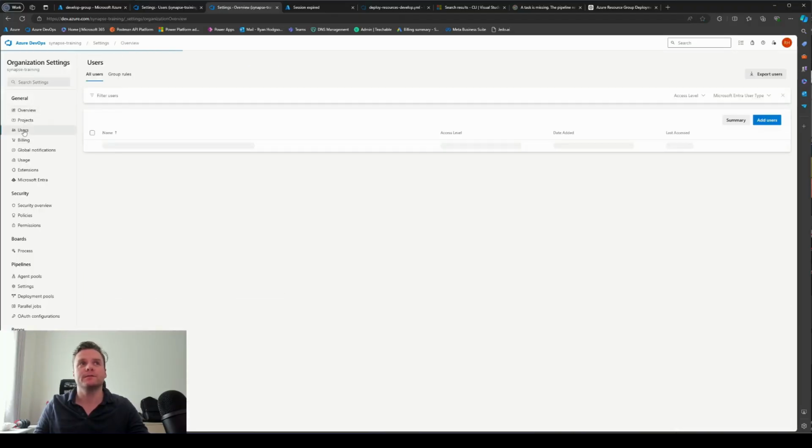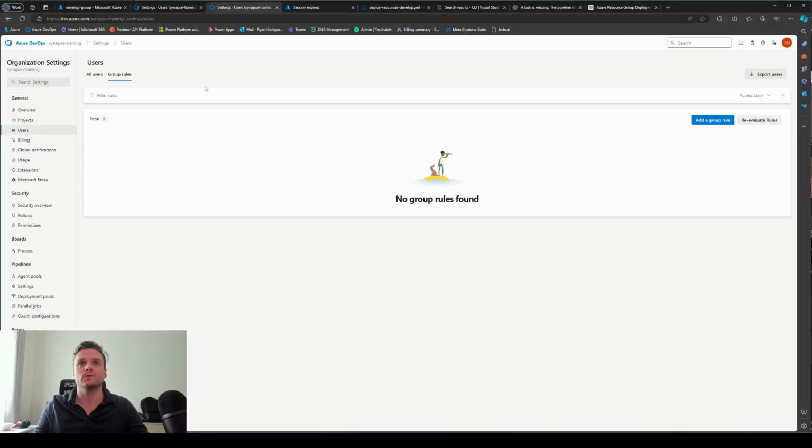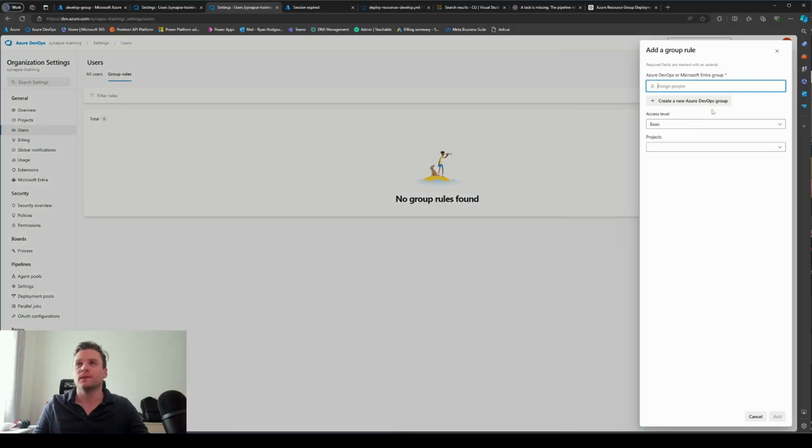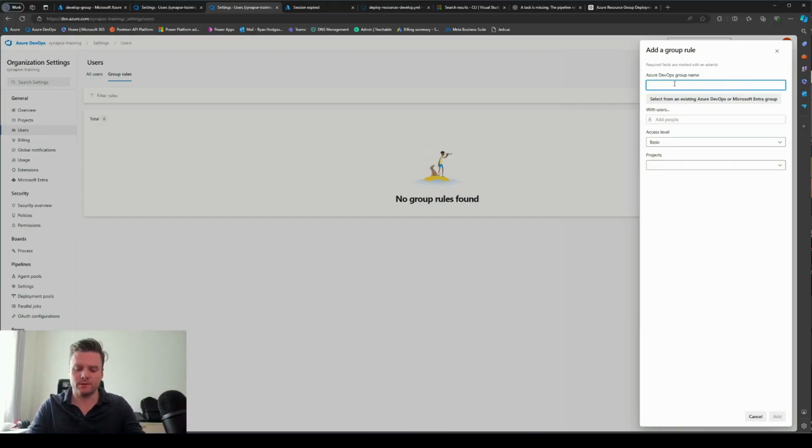and go to users and group rules. So if we add a group rule and we say create a new Azure DevOps group, and we call it develop group with user Ryan, basic access and to our project.